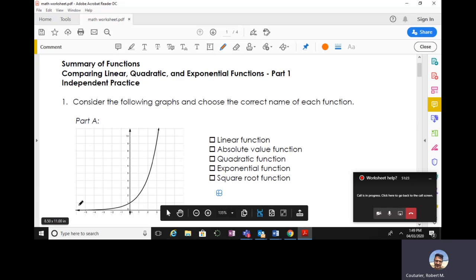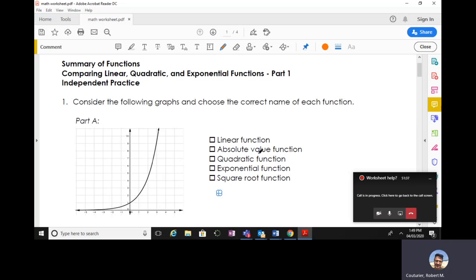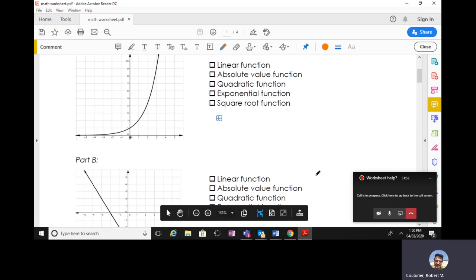They're asking you, what kind of function is this? Notice, this looks like the coronavirus graphs that we've been seeing on TV for ages. It starts off small and suddenly it grows really big. Which one of these is it? Is it a line? I don't think so. Is it an absolute function? That doesn't look like a V to me. Quadratic? It's definitely not a U-shaped graph. We didn't even talk about graphs for square roots, so I wonder what it could be. You highlight the one you want, or you can just click in the box.